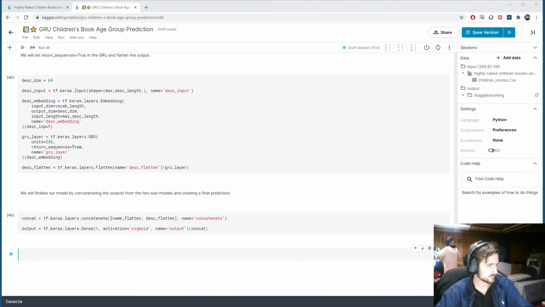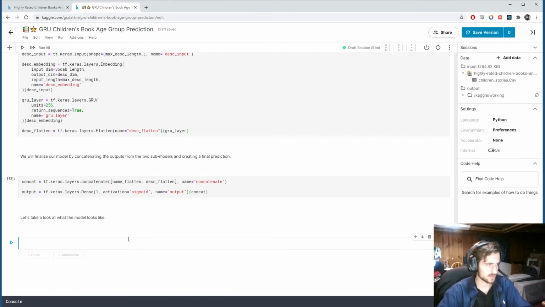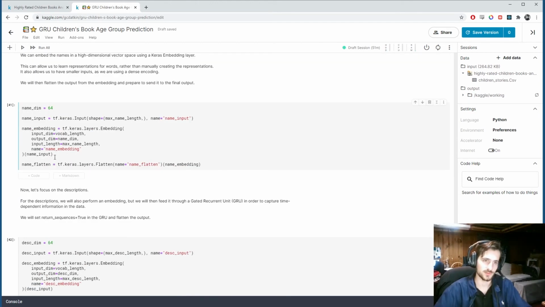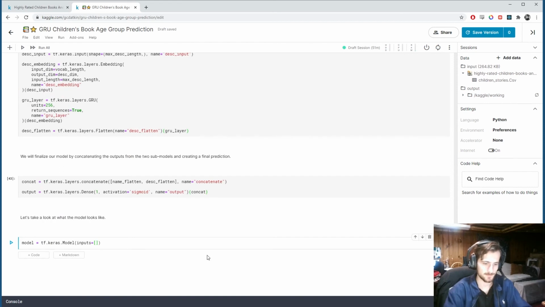So let's take a look at what the model looks like. Model is going to be tf.keras.Model. We'll specify the inputs. We have two inputs here. One is going to be name input, one's desk input. And our outputs is just going to be this final output.